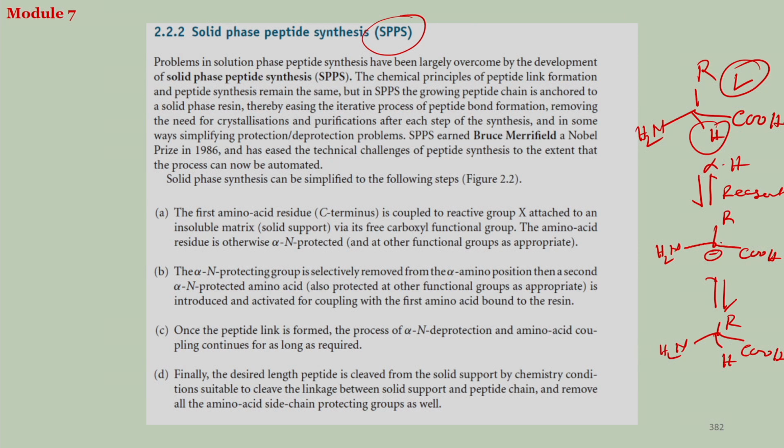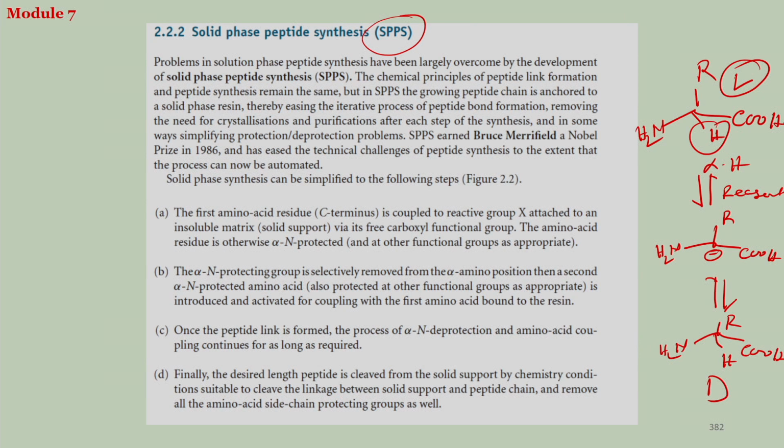here there is no configuration. So, when this is taking up the proton back, it can go to L, in that case you will get your original amino acid, or it can go to the D configuration, because the H plus can come from either direction. So, that will change the stereochemistry of the amino acid sometimes. So, you will have DL mixture, that is called the racemization. So, although you have started with the pure L amino acid, there is always a high chance of getting a DL mixture of peptides that you do not want.